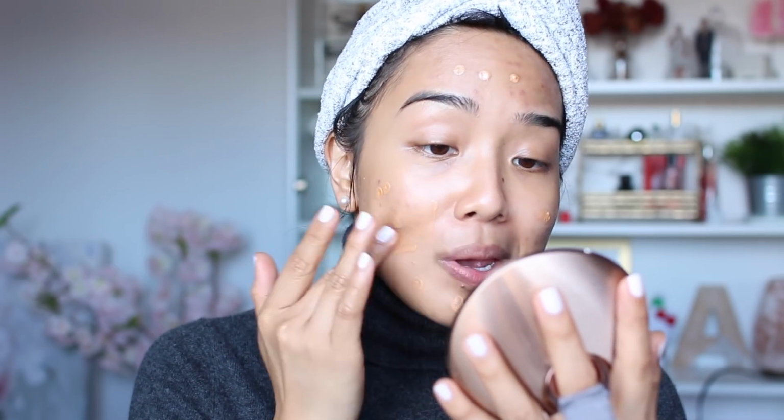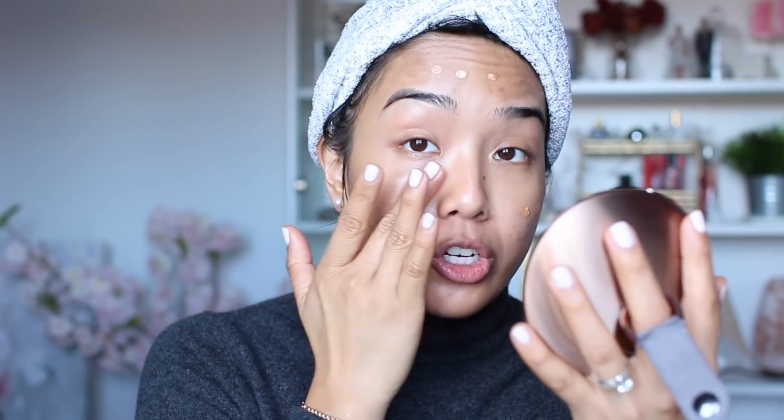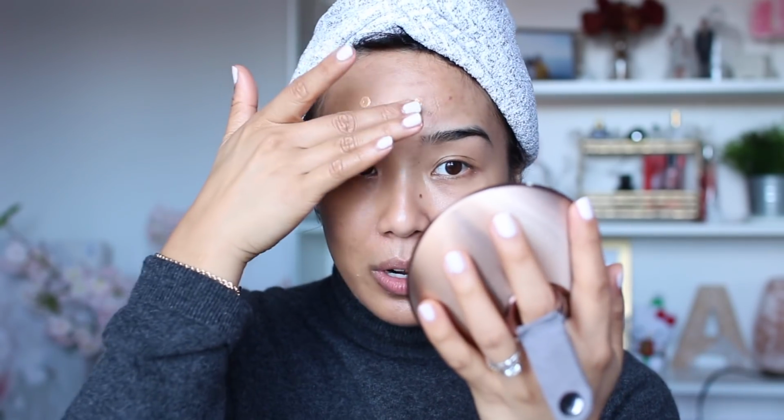The only thing is that it can make your makeup not last as long as you want it to. And the reason I say that is because it is made to make your skin look super glowy and dewy, and the formulation is very slick. So if you do have combination skin like I do, putting this on before your foundation may not do it any favors. I do find that when I wear this, my base usually doesn't last as long throughout the day. I mean, it usually still lasts a good 8 hours, but if you're really going from like 7 a.m. to 10 p.m., this is not something that's going to really work in your favor if you do have combination skin.